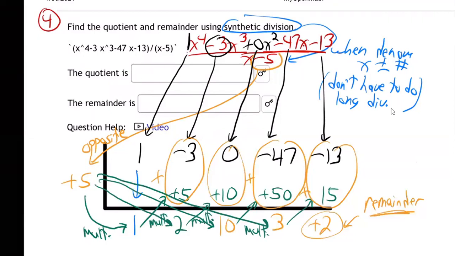Some people, because they want to just remember that last number's the remainder, they'll put a bar right here sometimes. I'll put a bar right there. Oh, I see. I'm touching the screen. It's very sensitive. Here we go. Okay, so they'll put a bar right there. It's not required. It might help you remember the last spot is separate, different, the remainder.